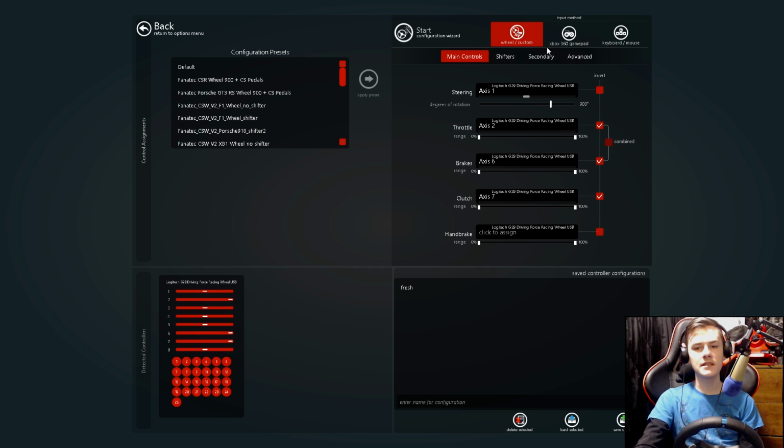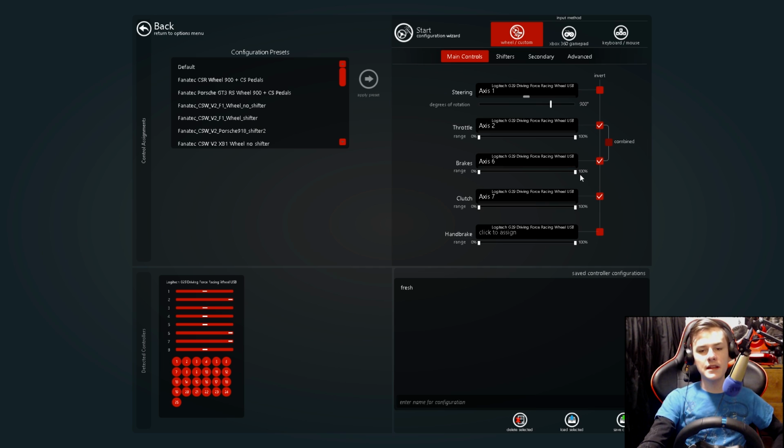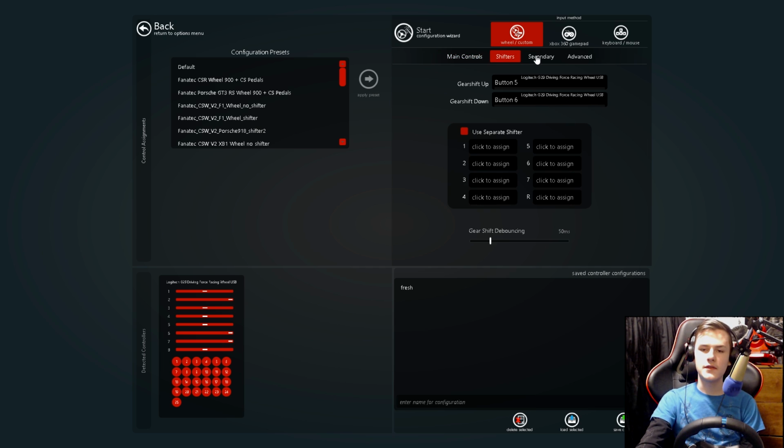So here are some of the things I want to show you. First, 900 degrees of rotation. You can have 540 degrees, but I've noticed that 900 degrees is a lot easier to drift with. Not really a racing rotation, but for drifting, it'll work amazingly. I also had my throttle at like 68 for some reason. I turned that all the way up to 100%. That made a big difference. Brakes, that made a huge difference. I don't have a handbrake, so that's not really a big thing. Your shifter, if you have a shifter, I don't. I just use the paddles on the back of my wheel.